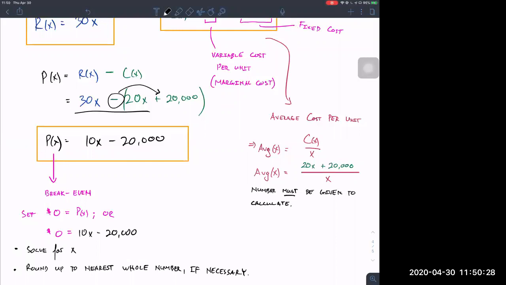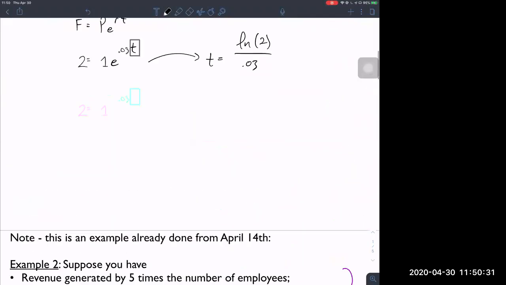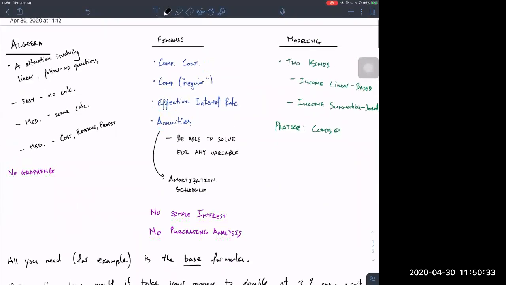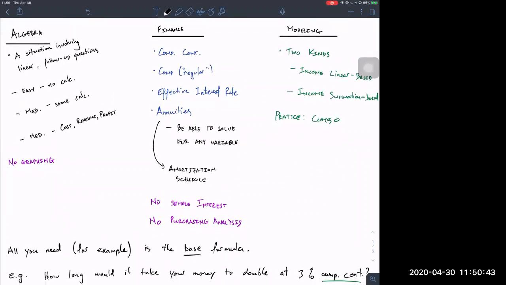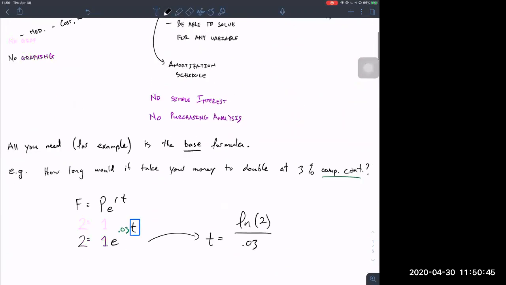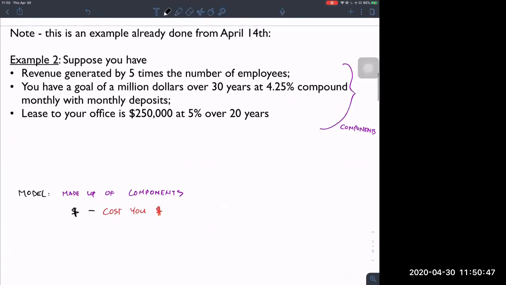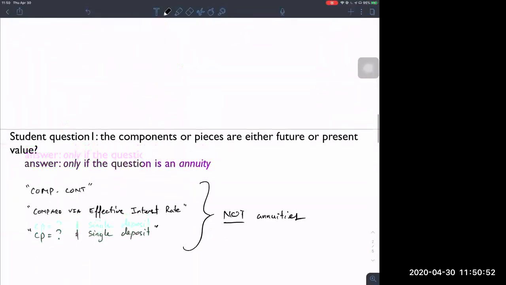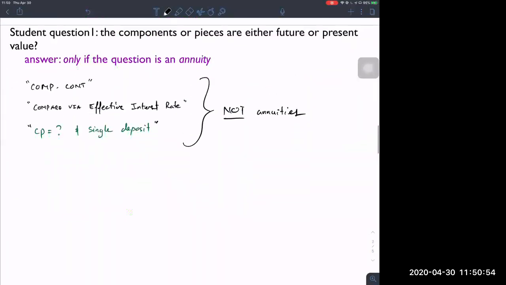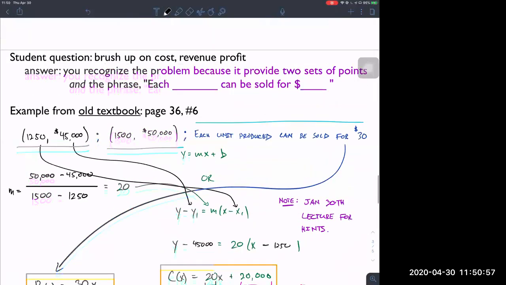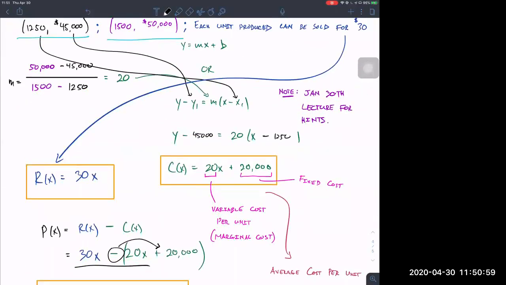So at the very beginning, before anybody was leaving, I asked, well, what kind of questions do you have specifically? And then we started off with saying, well, this is the stuff we learned, nothing that we haven't done already. Then we talked about modeling, and I just talked about it briefly here, and then right here for cost, revenue, profit, which was the next page. Then we actually went into the problem a little bit because that was something specific that they wanted to see.